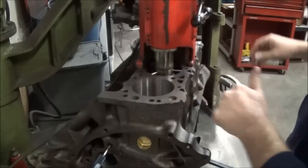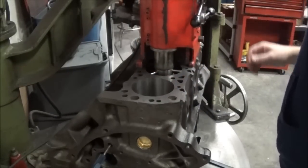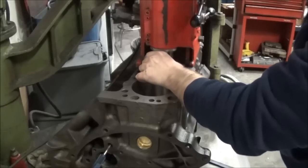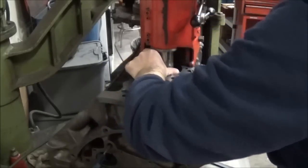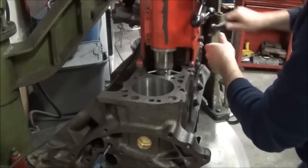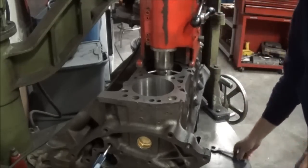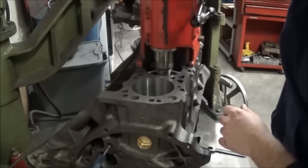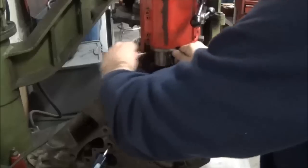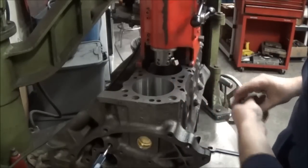What these three fingers do is center the machine and the bore before we go and tighten it up. Do that, that's centered there. You just back it off so that you can actually rotate it in the cylinder a bit. Crank her down. Loosen it up, raise her up, move the fingers, and that's how you center it in the bore.